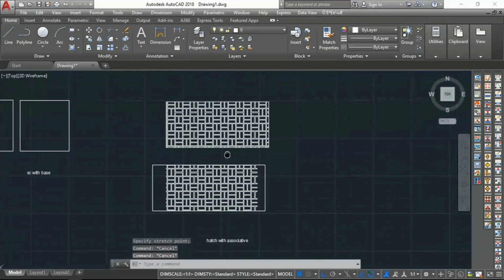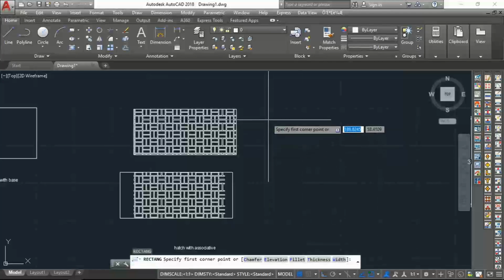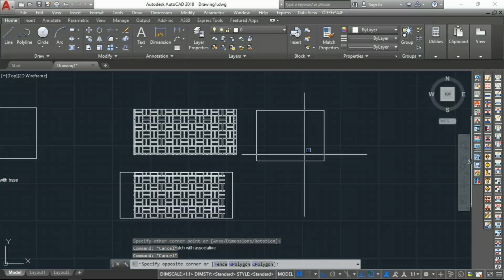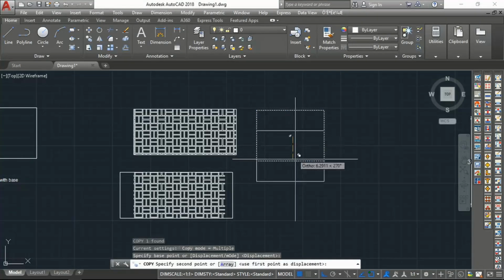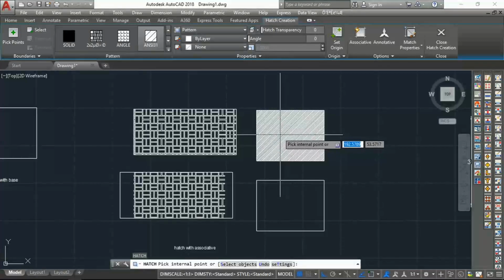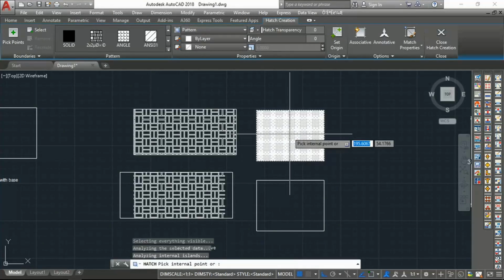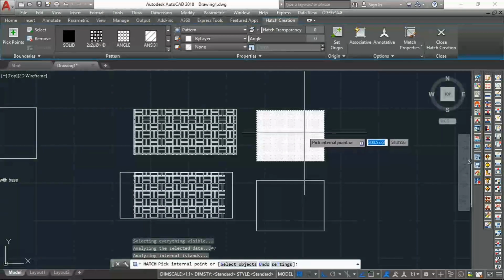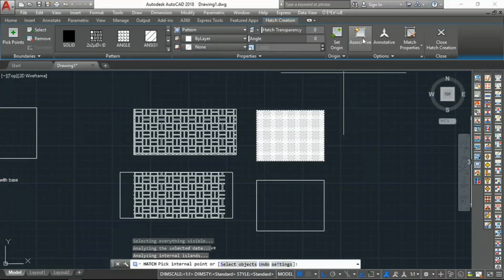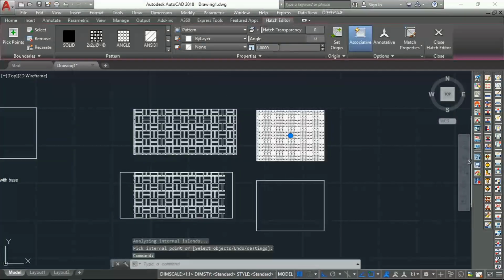So while you're doing hatching, I'll just make a rectangle and copy this down. Okay, now in both of them I will do the hatch command. Hatch, enter. Here I'm doing hatch. I will just check this one looks better, and okay. So here I select associative and then close. Okay, I'll increase the size a bit so you can see easily.